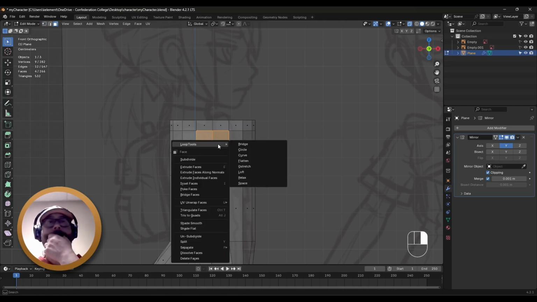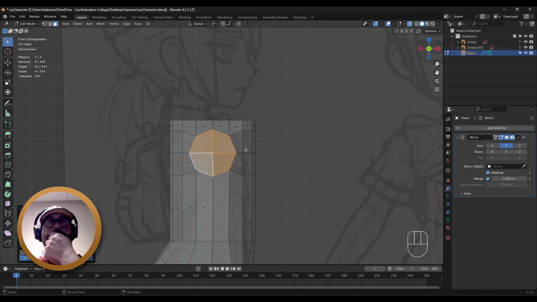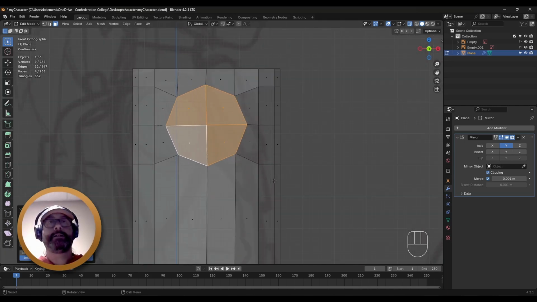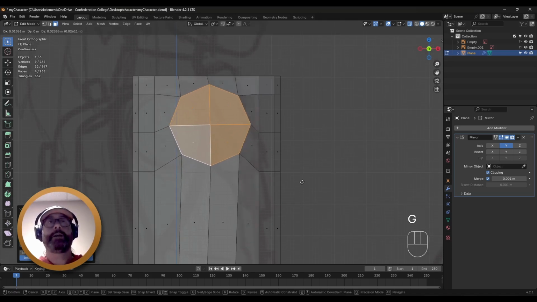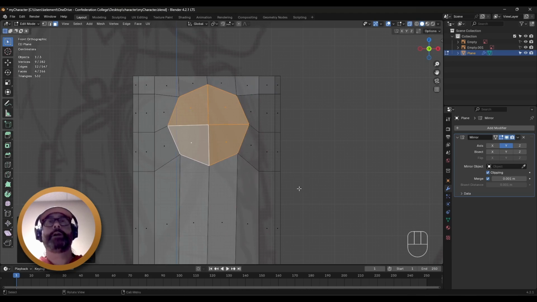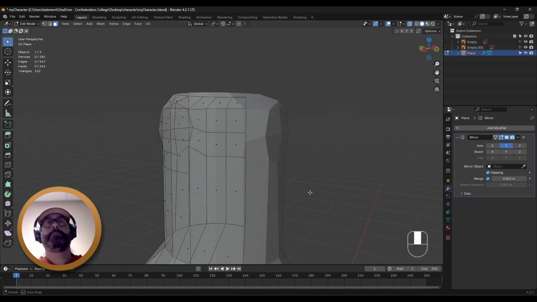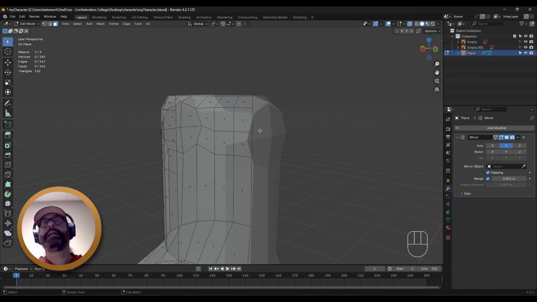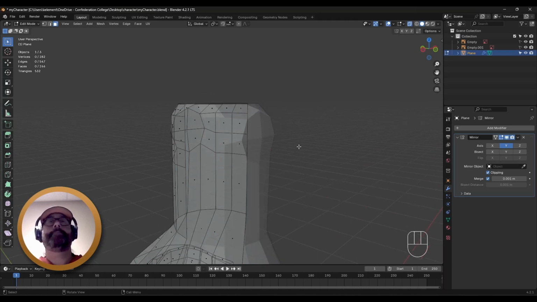So I can right click here, loop tools, and say circle. So powerful. And because they're still selected, I can G and I can move them around. And I'm looking at this in ISO mode, so I'm getting away with a lot here. So that's the beginnings of an arm.